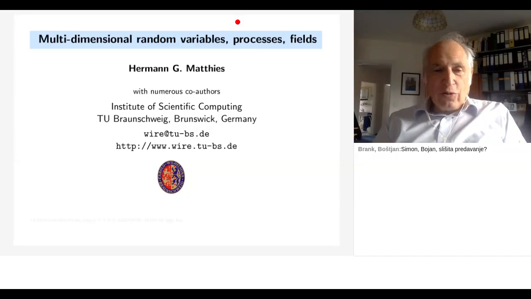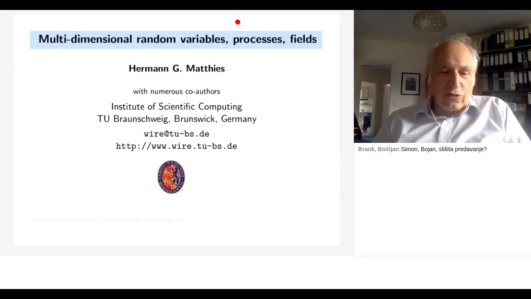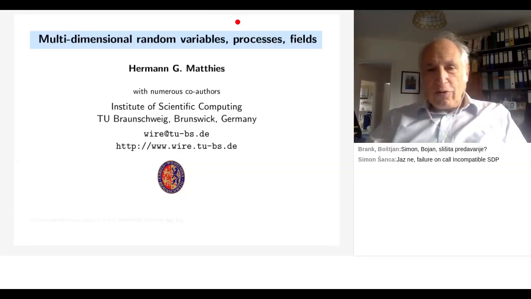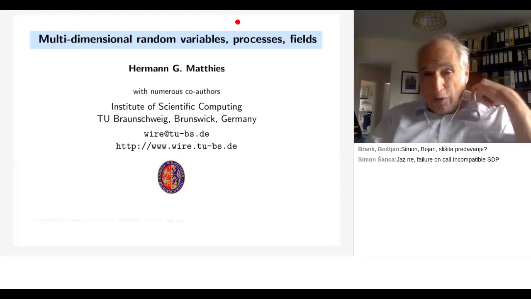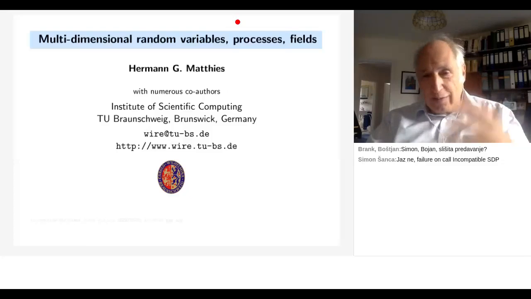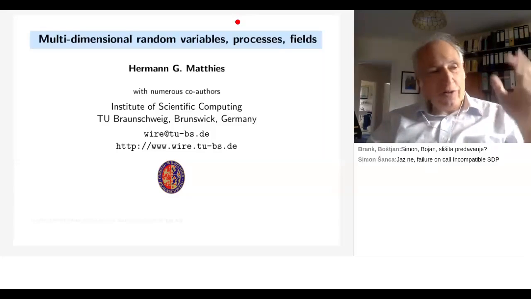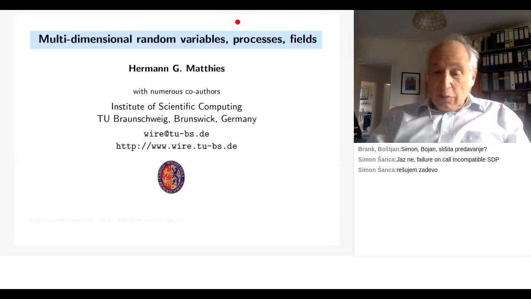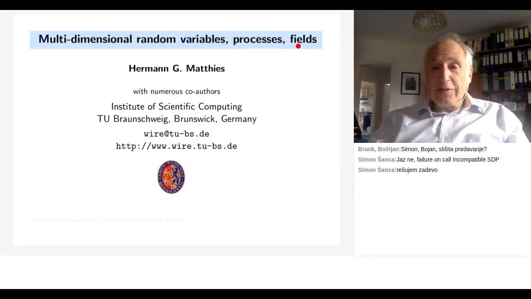As functions, we chose polynomials because this was the classical choice, and this is also the natural choice when you're working in an algebra, because, of course, many other functions can be used. Okay, so this is where we stopped, and that's where we want to go on now. So now it will be more about multidimensional random variables, like the state vector or the vector of input random variables, which actually came from a random field.